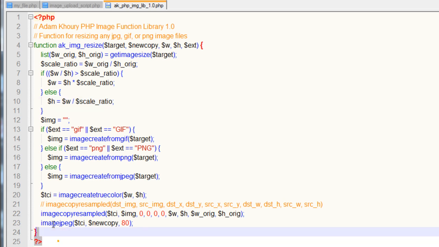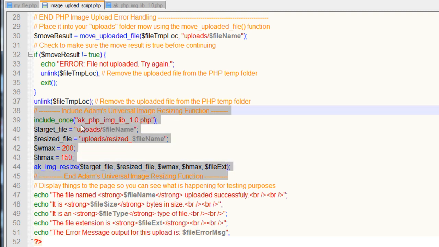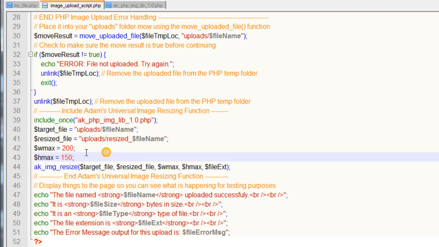So you can use this function for all your image resizing needs now when it comes to GIF, PNG, or JPEG. And if you want, you can add more. You can add BMP, WBMP type, whatever. But I just made it universal for GIF, JPEG, and PNG because those are the most popular ones. And remember, it's very easy to apply this to your current upload scripts that you have going on your site already with these few lines of code. You just have to make sure that you feed it the correct 5 variables that it's looking for, which I explained all of them in depth.